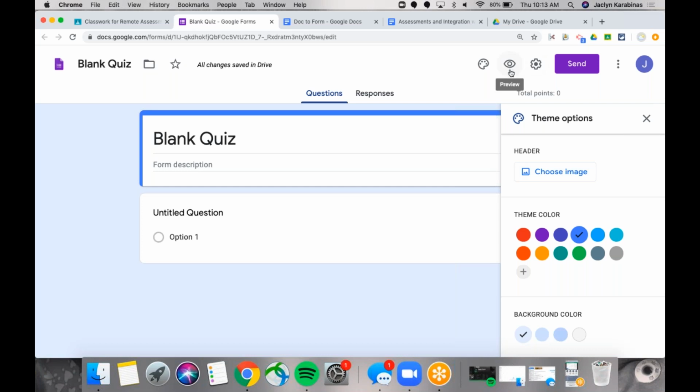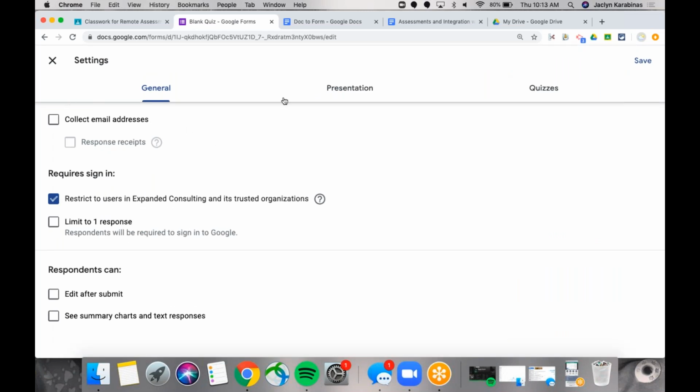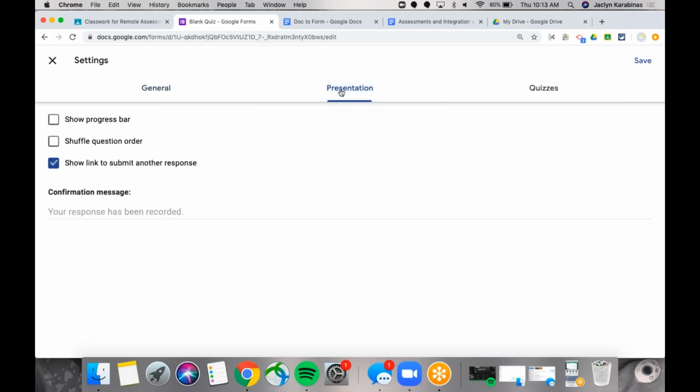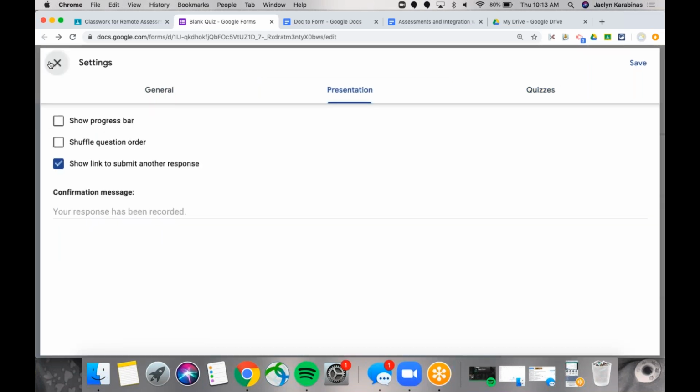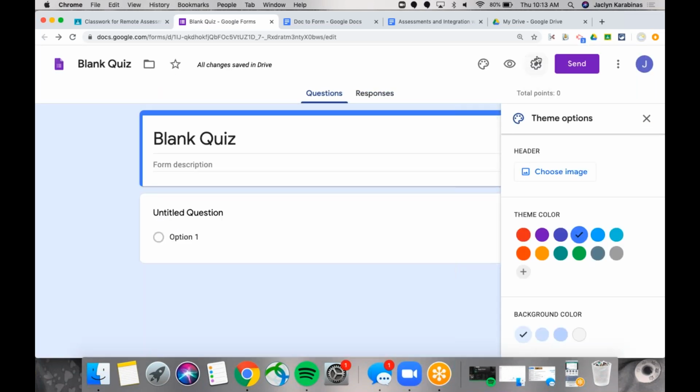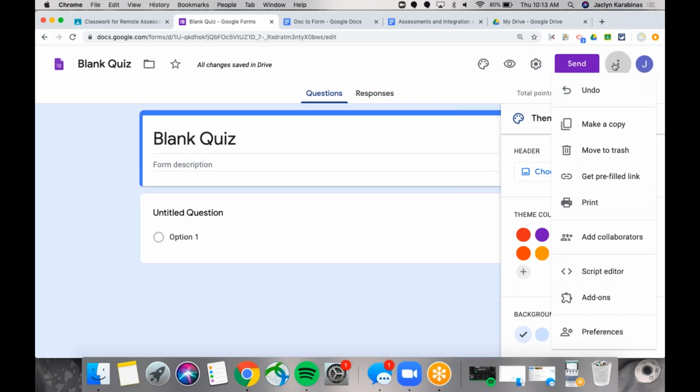Previewing your form once it's done, always good to kind of see what it looks like. Your form settings, we're going to go over these in much more detail later, but this lets you figure out who's taking the quiz, how many times, what do you want it to look like? Is it a quiz? Do you want to add point values? So again, that's the settings gear that has become very familiar to you, I'm sure, in all of these ed tech tools. And our little snowman or vertical 3 dots is a more menu, just like in all Google tools. This will show you more, and it will show you all sorts of things that you can do.